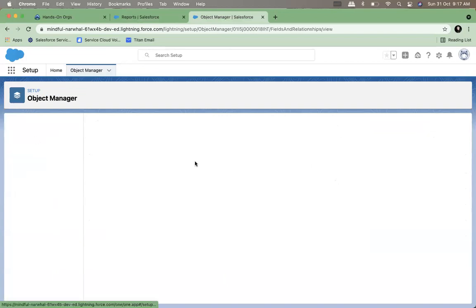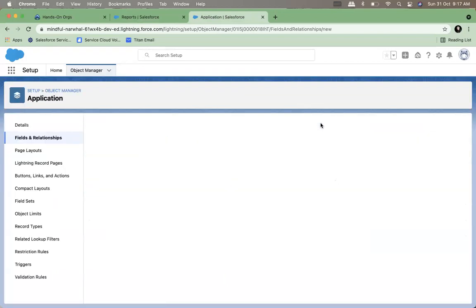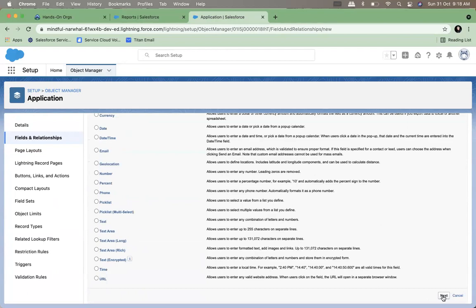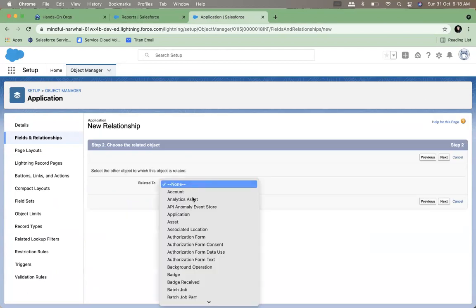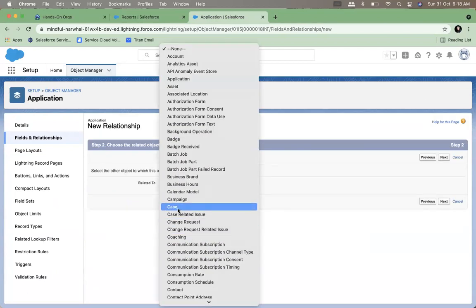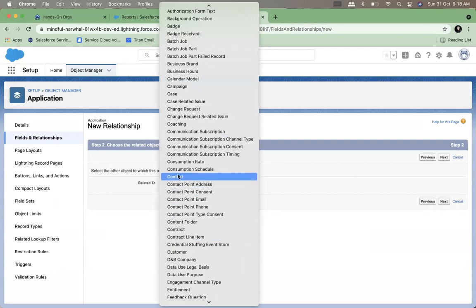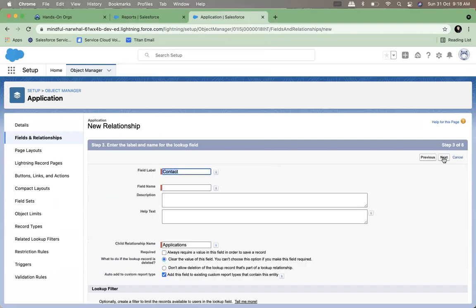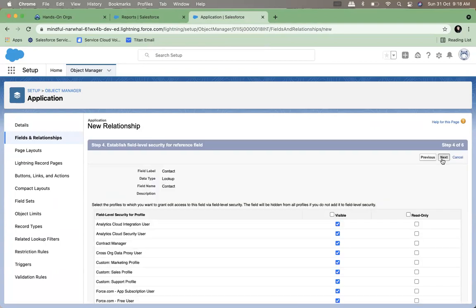But if I put a relationship with maybe a contact object, so I am creating a lookup of contact in the application object.